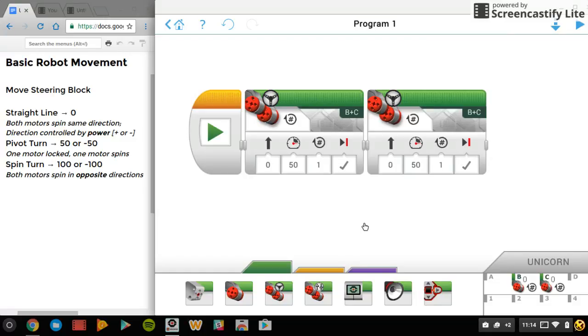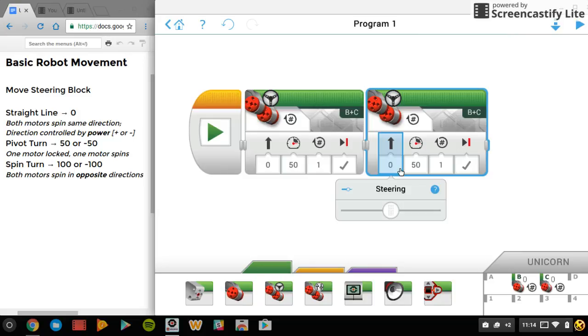Now, right now, if I was going to do this as a command, I have my robot initiate here. It's going to go straight at 50 power for one rotation. And then it's going to go straight at 50 power for one rotation. So if I want it to turn and follow the path, all I have to do is decide I want it to go straight and then set my turn value to either 50 or 100, depending on the type of turn I would like it to do.